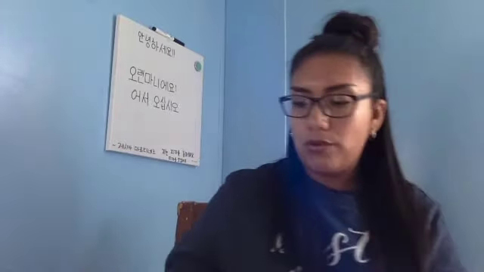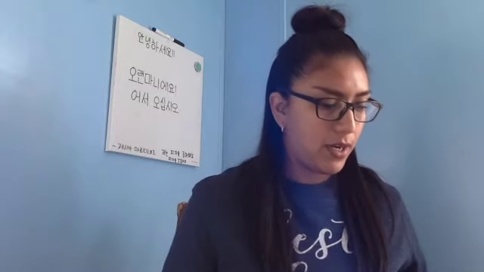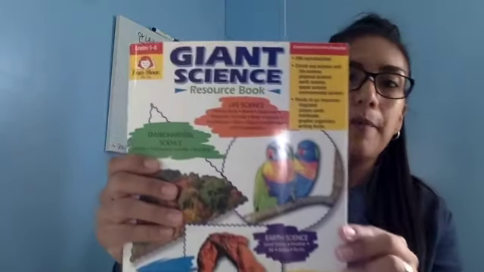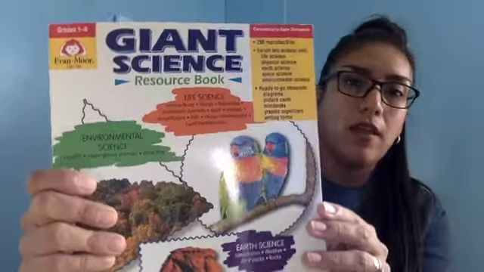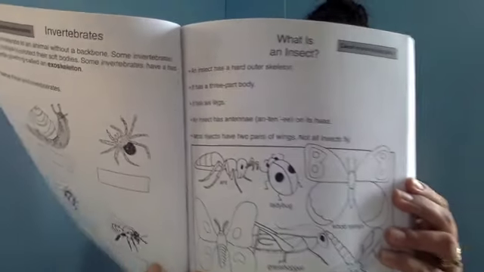Now let me show you the workbooks or activity books that I found already in my home, because I just like to accumulate books, educational books, and all sorts of things. All right, so the first one is this one by Evan Moore, and I found they have tons of things here. Okay, let me see what page it is. Invertebrates, page 30. So they have a whole bunch of stuff. Like I can just print these off for my kids.